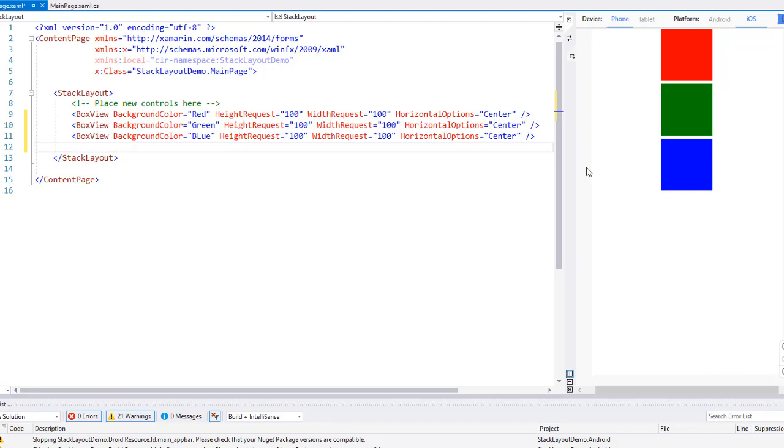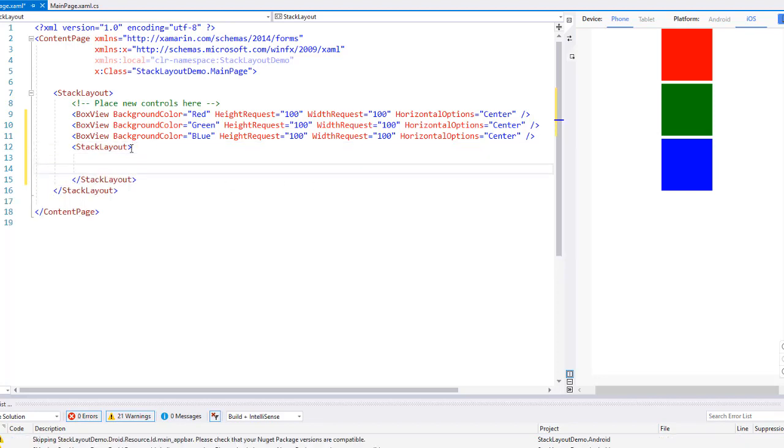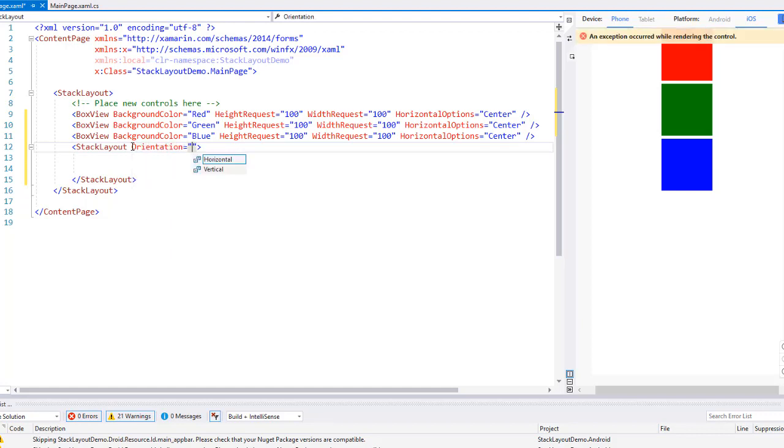Now inside the stack layout, I can create another stack layout. We want things inside the stack layout. I'm going to close that tag, and it gives me an ending tag with the slash. I'm just going to position those two apart from each other. I'm going to create a property for this layout of orientation. And this one I want to be horizontal. So the default is vertical. So now I'm going to have a layout that's going to go this way.